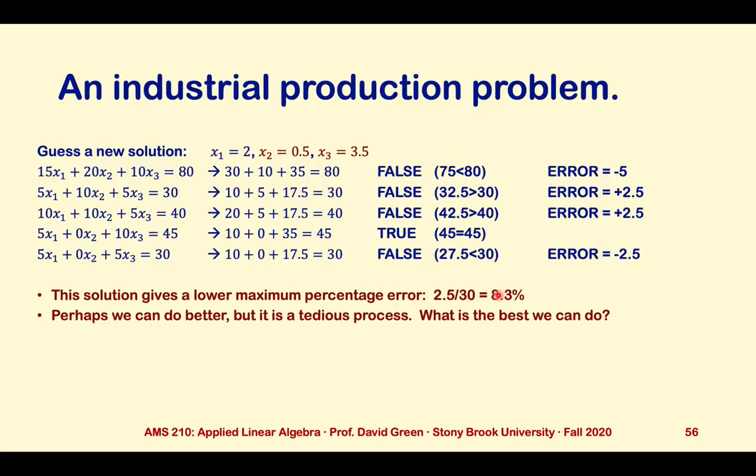Maybe we could do better by finding a different adjustment, but to do so is a very tedious process. Even if we're able to make refinement and refinement and refinement, this guess and test and make an adjustment and test again is a very imperfect way of solving the problem. In particular, we get no assessment of how well we can do. We never know really whether another guess might have been able to do a little bit better. With the tools we have right now, there's not really much more we can do.